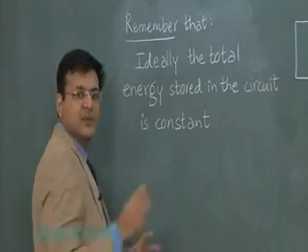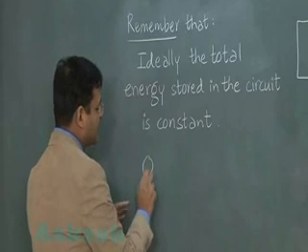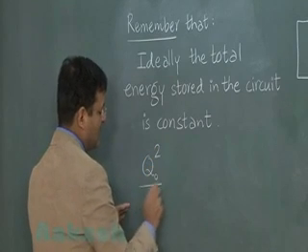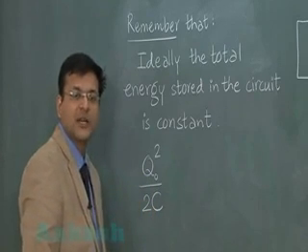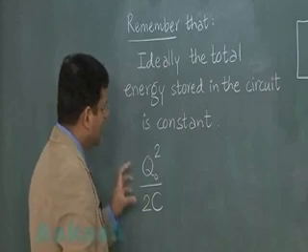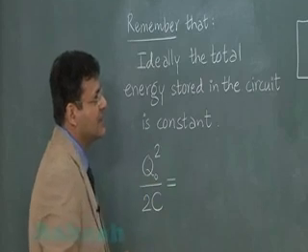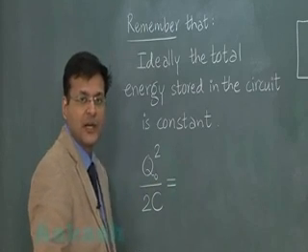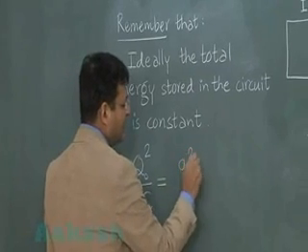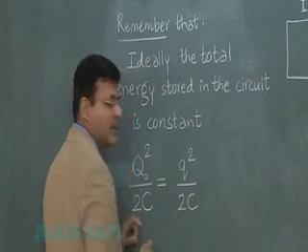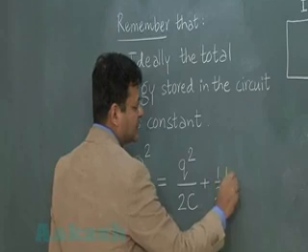That also means, let us suppose you gave all the energy to the capacitor in the beginning, then what was that energy stored in the capacitor? That will be Q0 square by 2C. In case the capacitor had the initial charge Q0, then what was the total energy pumped into the circuit in the beginning? That was Q0 square by 2C. Now after some time you have seen that some of the charge has been converted into current and that is passing through the inductor, and some of the charge is left over with the capacitor. Then after some time, the energy stored in the capacitor will be written like this, small q square by 2C, and the rest of the energy has gone into the inductor, half Li square.